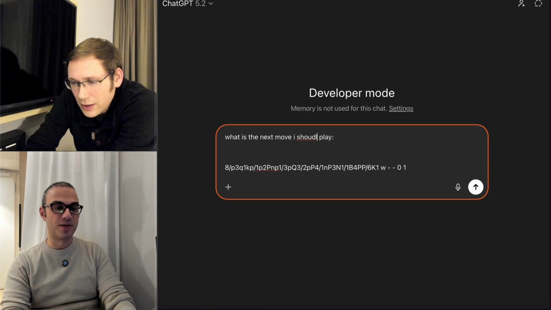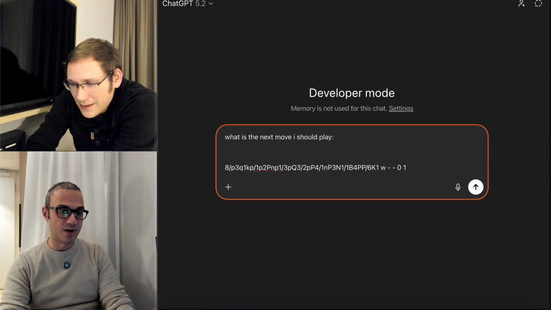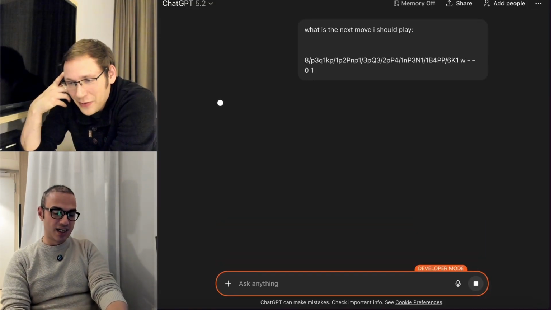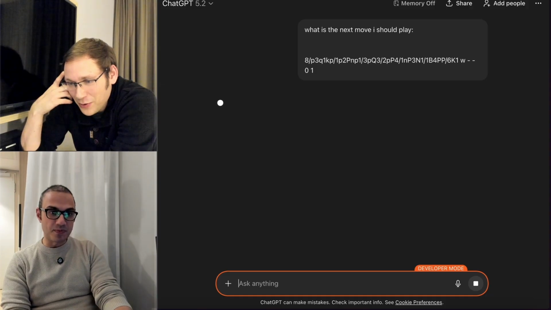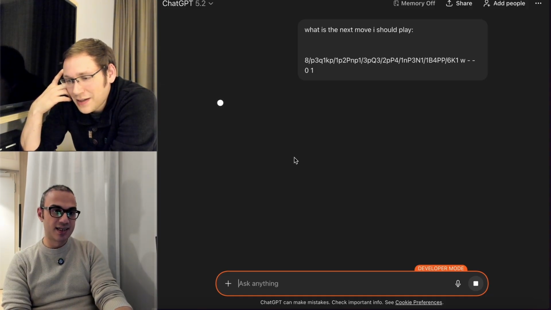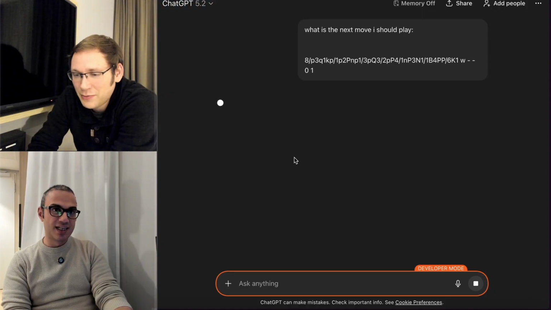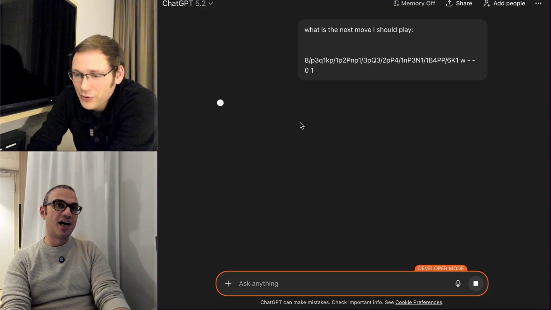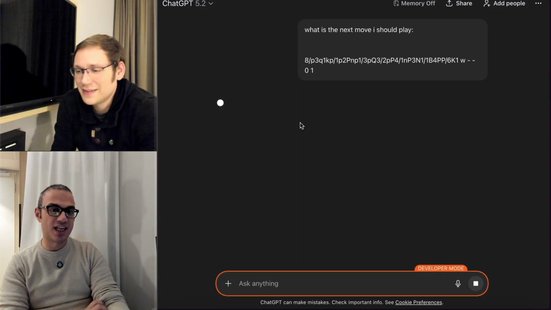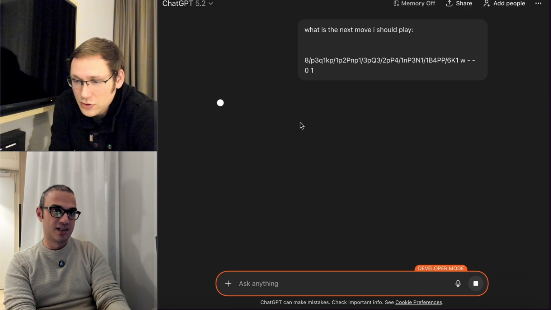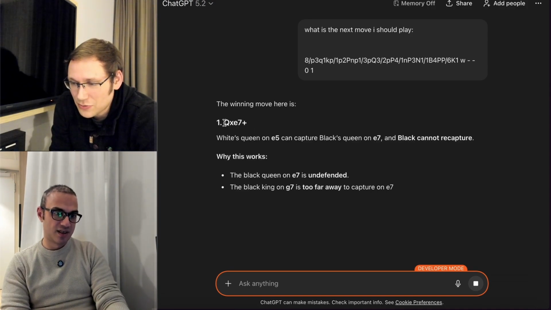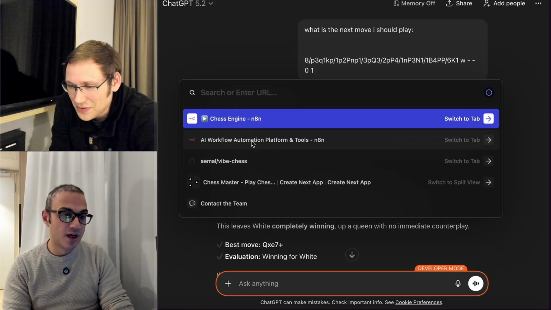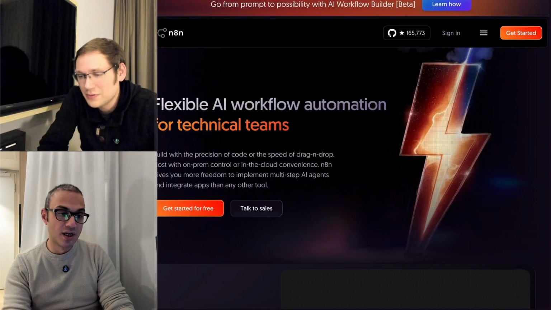I'm just kind of going with the very vanilla one. Yeah, I don't need your system prompt for this, just to get one possible move. I did this with a lot of LLMs, and I've never gotten the correct move. If I tell it to evaluate the position, it's some right, some wrong, depending on which model you use. It's misunderstanding the move then. No, it's just that this position is actually hard to understand. Yeah, Queen e7, the same mistake the other one made. Exactly. So this is not a possible move.